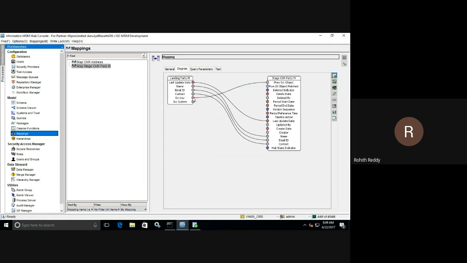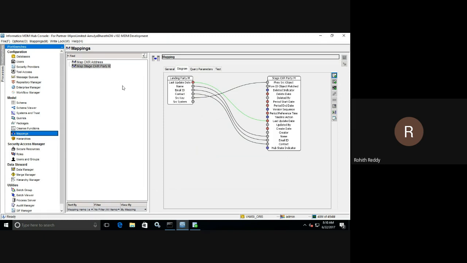This source key will be populated by the ETL team. The ETL team will take care of generating a unique source key for that particular source system, and we connect this source key to the PK source object.